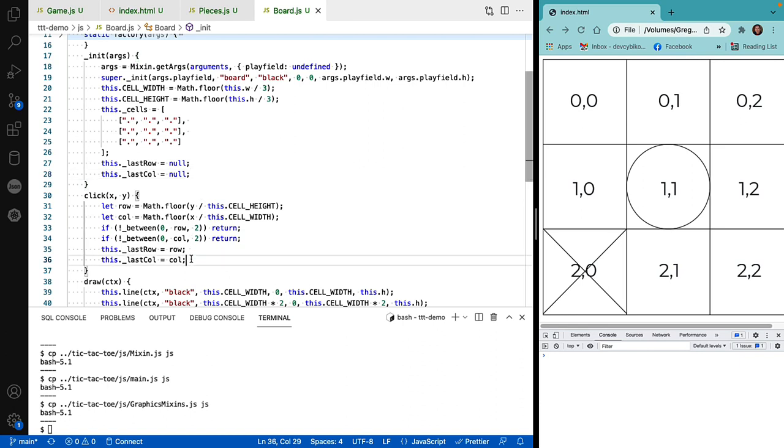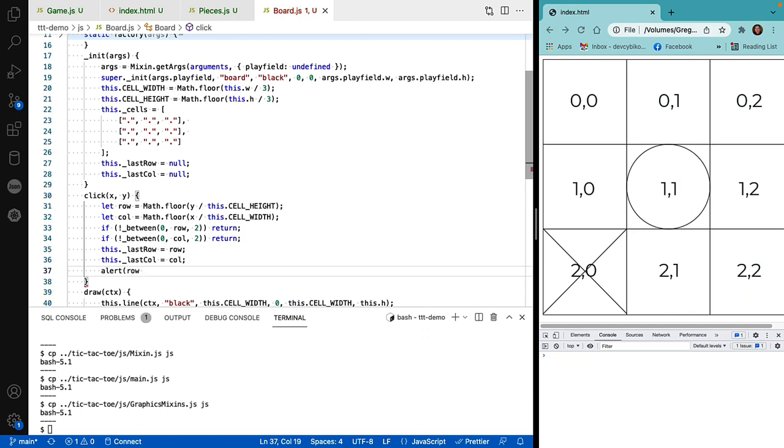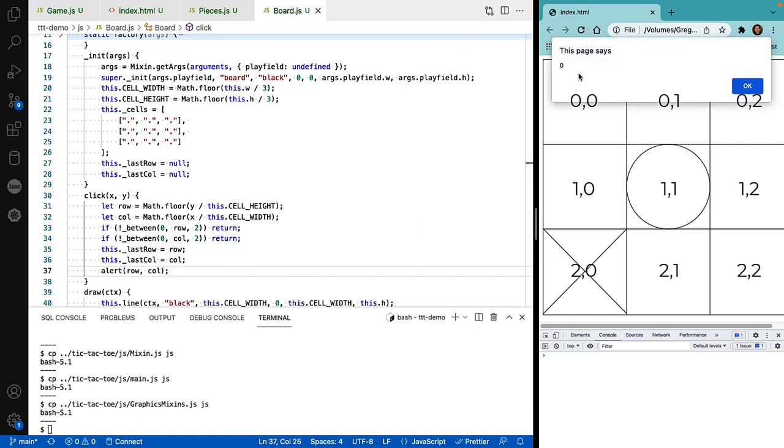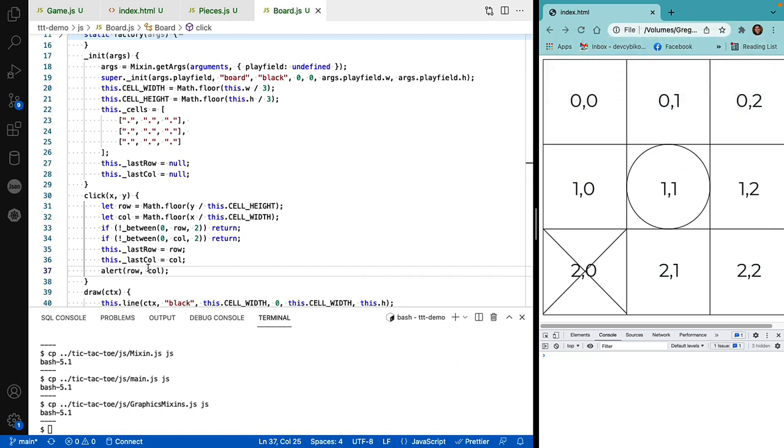That works okay, but we still need to capture the fact that somebody clicks something. For now, I'm just going to do an alert. This is a bad practice in graphical user interface design, but we're just going to verify that this works, okay? It's just printing out the row of 0. See if we can get it to print out the column as well.